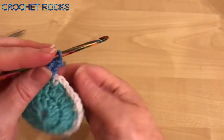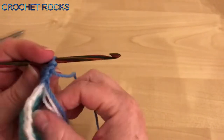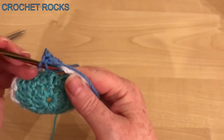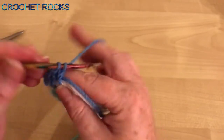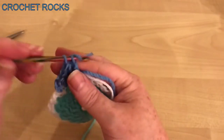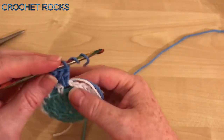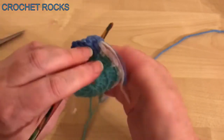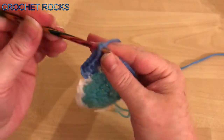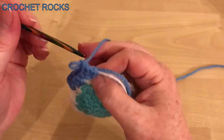So in the next one, I'll work over the tails. It doesn't matter at the moment. I just want to get them out of the way for you so that it doesn't stop you seeing. So in the next one, I'm going to do two treble crochet. Remember, that's a double in the US. Now in the next stitch, I'm going to do a double treble in the UK or a treble crochet in the US. It does get confusing with the different terminologies, so I'll do that again just in case you've not seen that before.